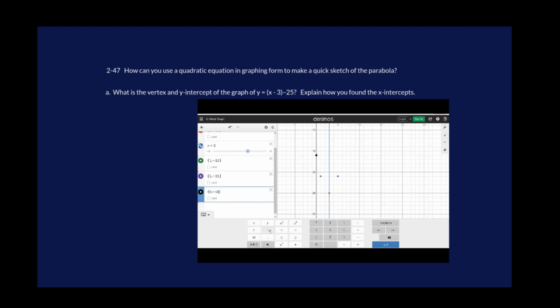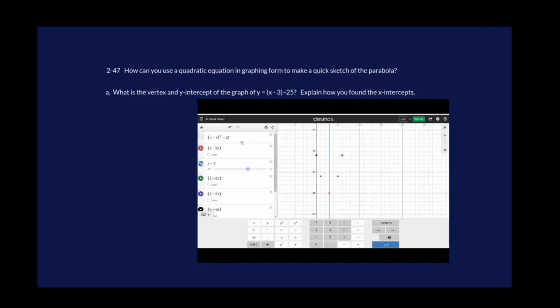Okay, and close parentheses. All right, and you can kind of see what's happening here. I'm 3 away from the axis of symmetry, so I'm going to go 3 more over. So that's going to be (6, negative 16). Okay, so let's plot that. Now I could do this all with a table, but what I'm trying to show you is how you can do each point at a time, and then we're going to go back up and hit the line that we have up here.